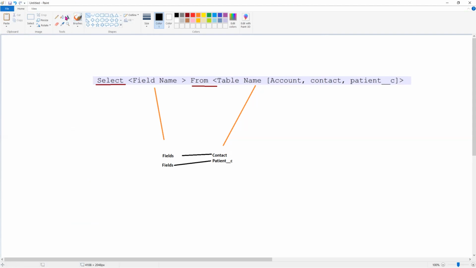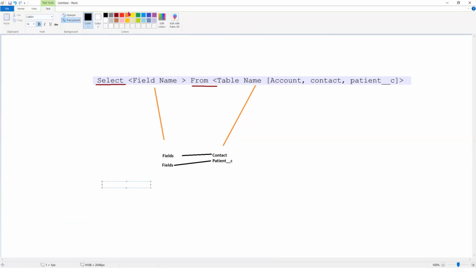So how am I going to write the query finally? I'm going to write the query: select field name, first name, comma, last name, comma, let's take more values.